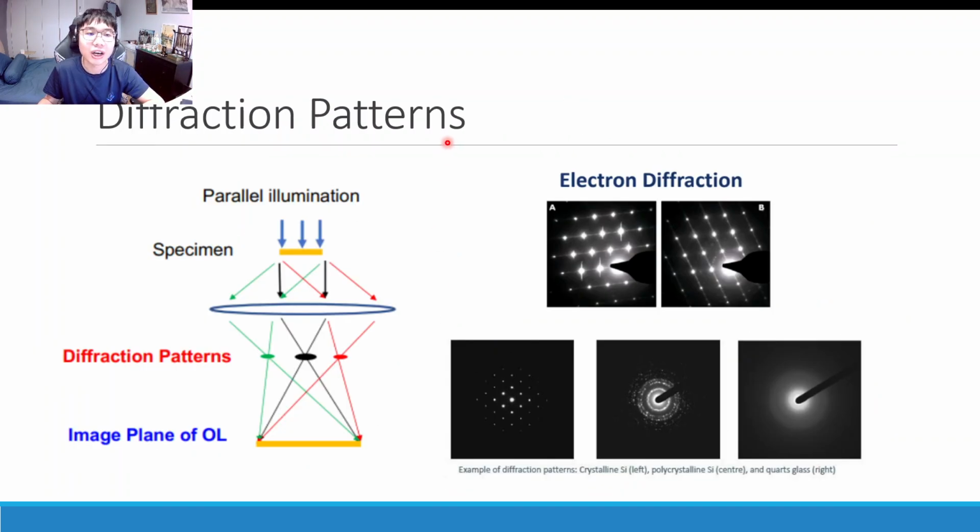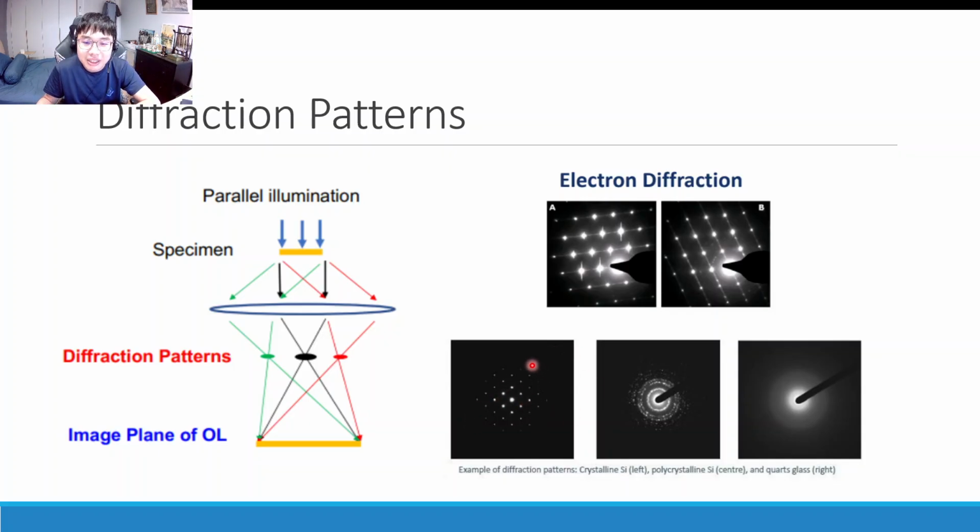Okay. And so, as mentioned earlier, if the sample is crystalline in nature, it acts as a gigantic diffraction grating, therefore allowing for the formation of diffraction patterns in the back focal plane of the TEM. And so, depending on the kind of crystallinity in the material, if it is single crystalline, you obtain a single-crystal-like diffraction pattern. If it is polycrystalline, you tend to see more ring-like diffraction patterns, and you can think of it this way: a polycrystalline material consists of many grains, and each grain has the crystal lattice in a different angular orientation.